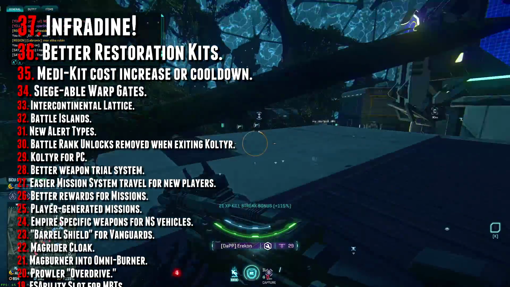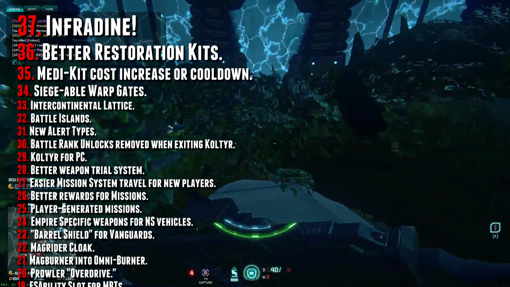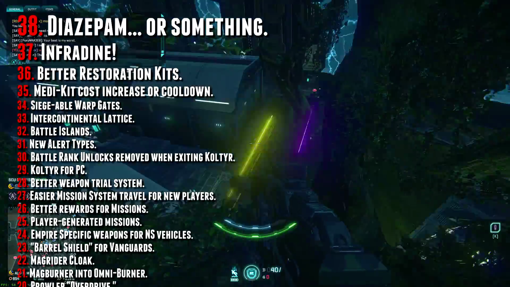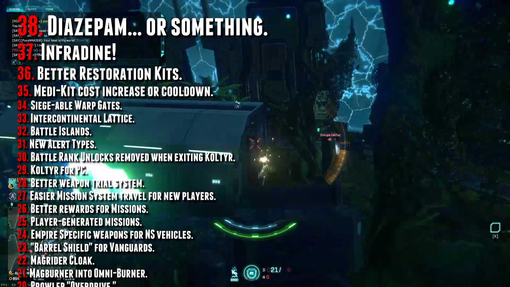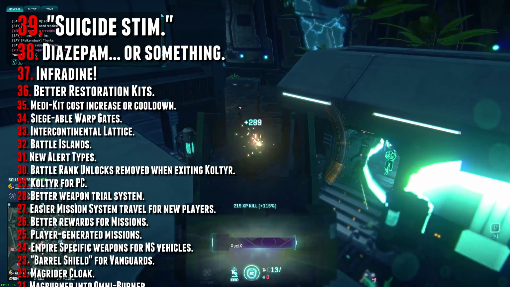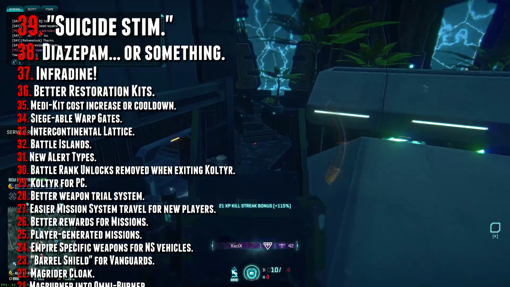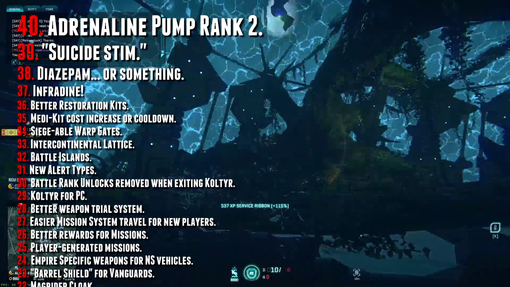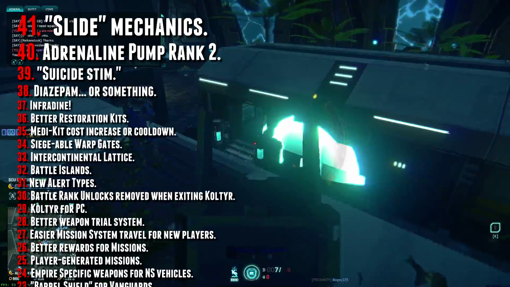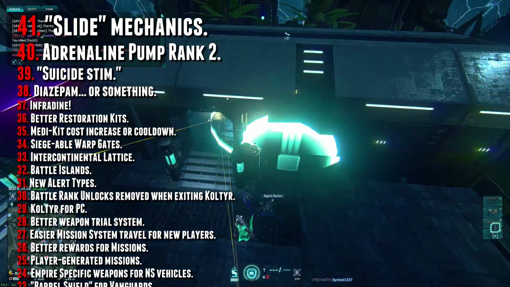new utility slot items like Infradine, which allows you to have temporary night vision, or maybe something like Dazapalm, I don't know how to pronounce it, that could let you hold your breath for much longer while aiming down the scope. Or you can have a suicide stim that allows you to play dead for a short period of time. I'd like a second rank of adrenaline pump that also increases your jumping height. I would like the ability to slide into cover, I think that'd be a lot of fun.